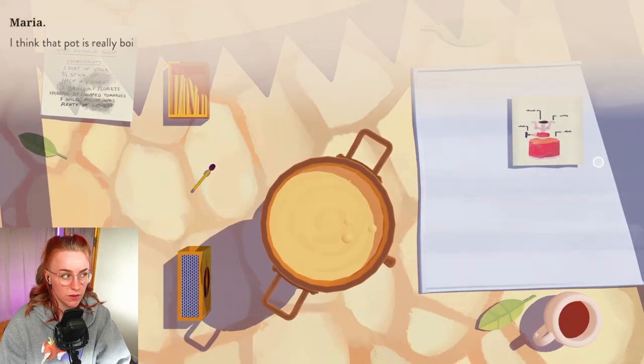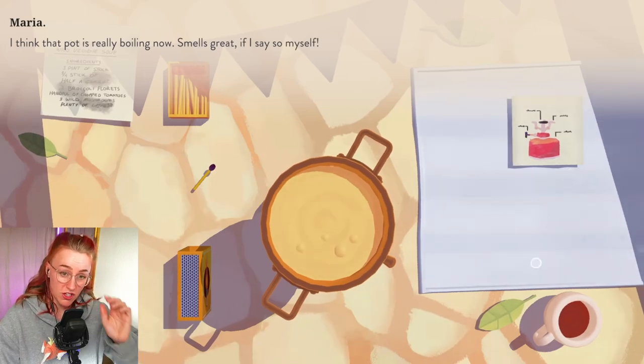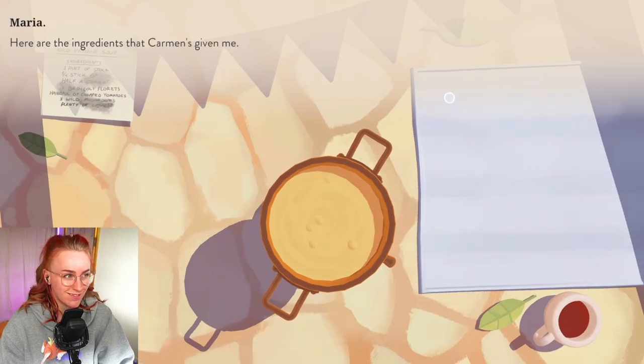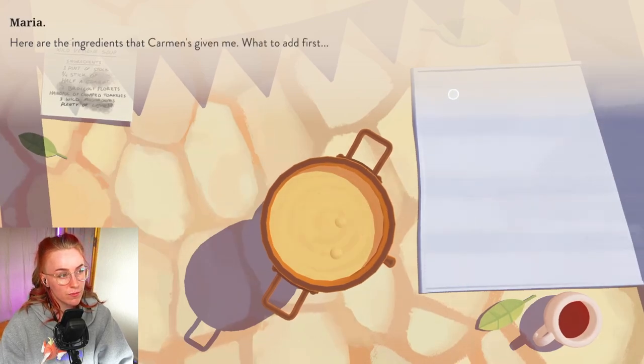I think that pot is really boiling now. Smells great, if I say so myself. I'm so good at assembling a thingy and pouring over broth. Here are the ingredients that Carmen's given me. What to add first? Oh god, we have to cook it.